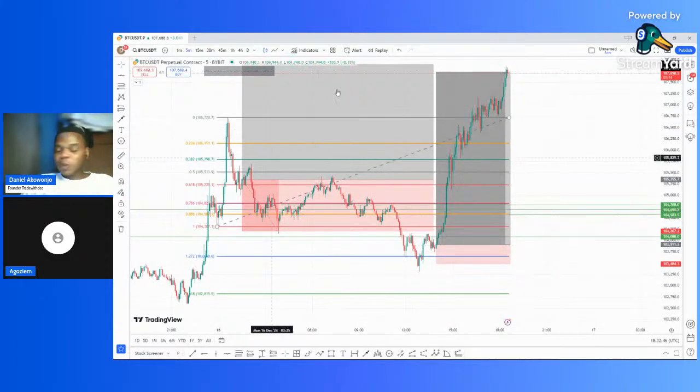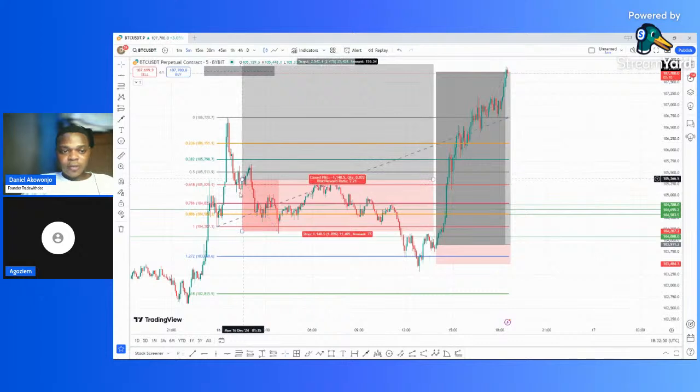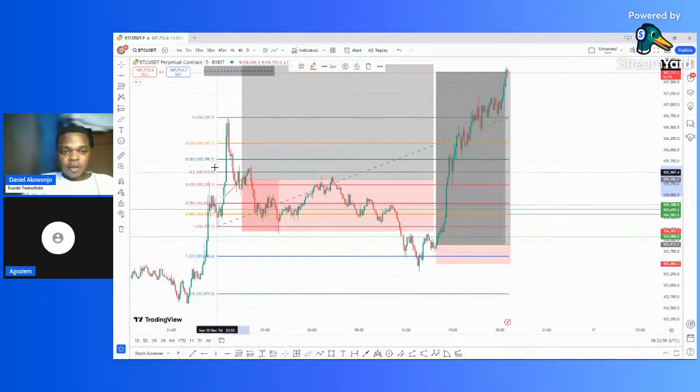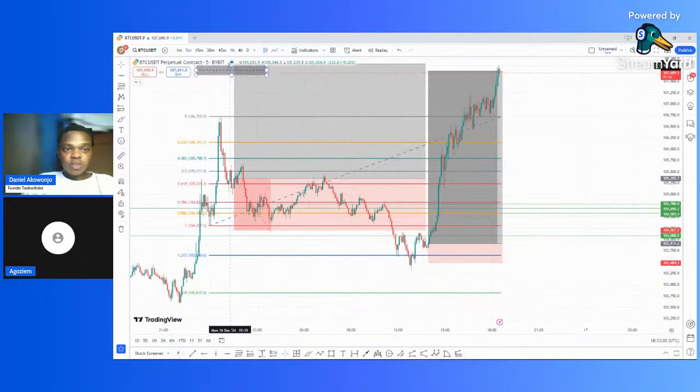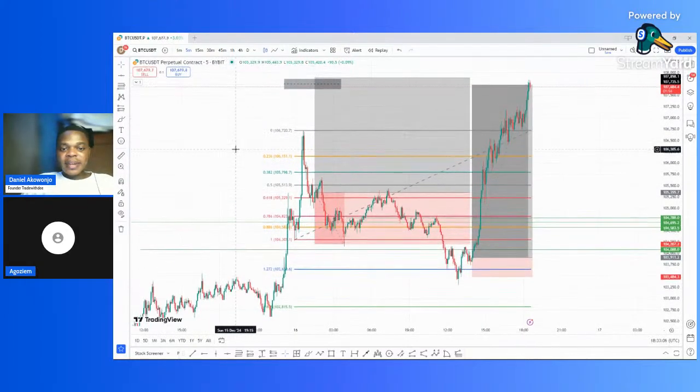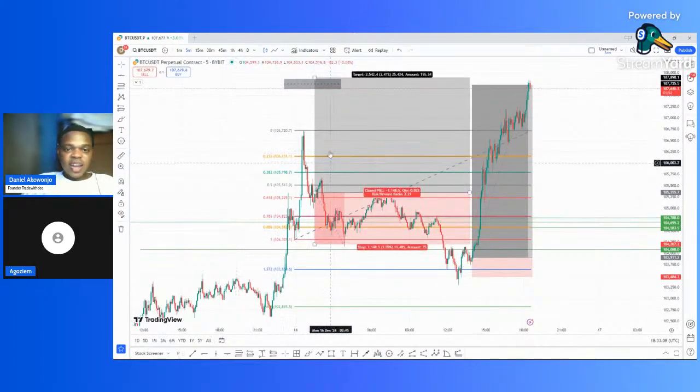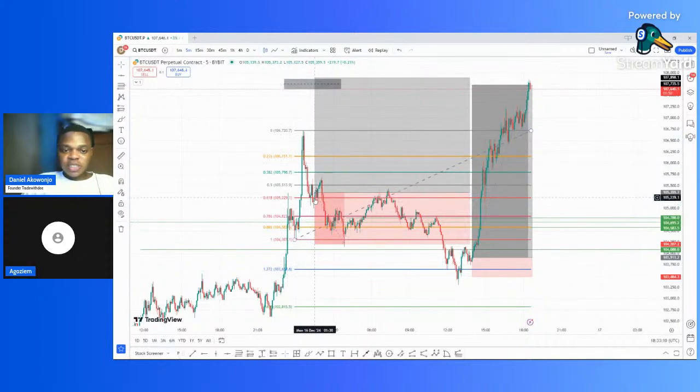But for this particular setup, what I was anticipating was 0.618. It did fail. Okay, so we had a pure SL here, where we had our SL hit right there. And immediately the SL was hit, I decided to wait again for the New York session, where I was able to take my entry. Immediately I knew that I was projecting a buy from this point.